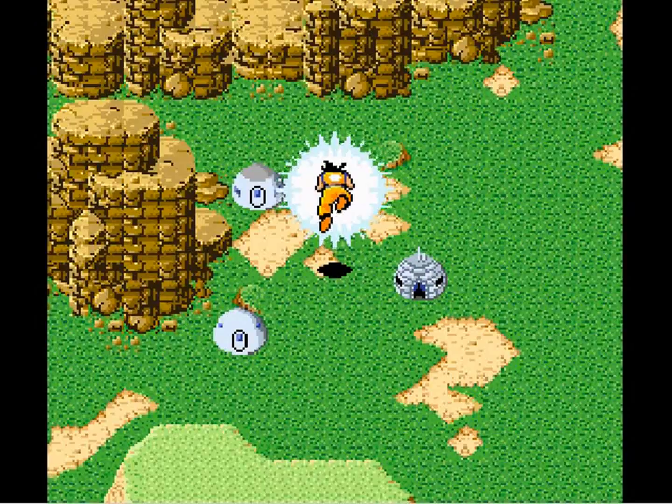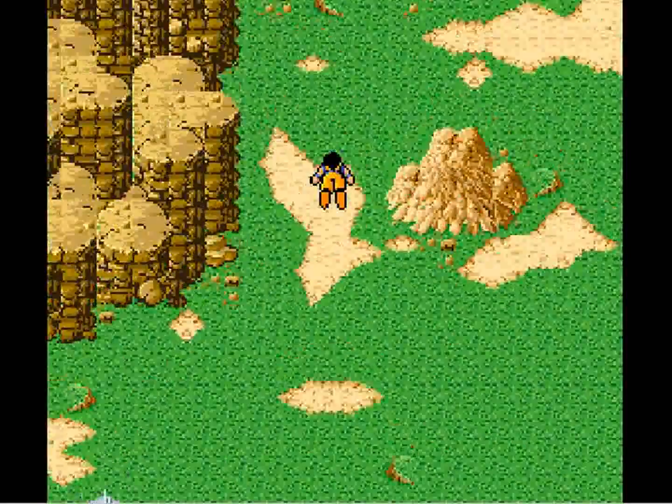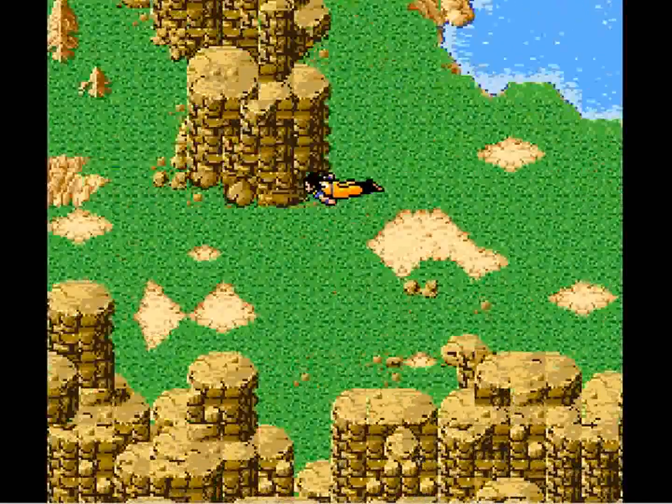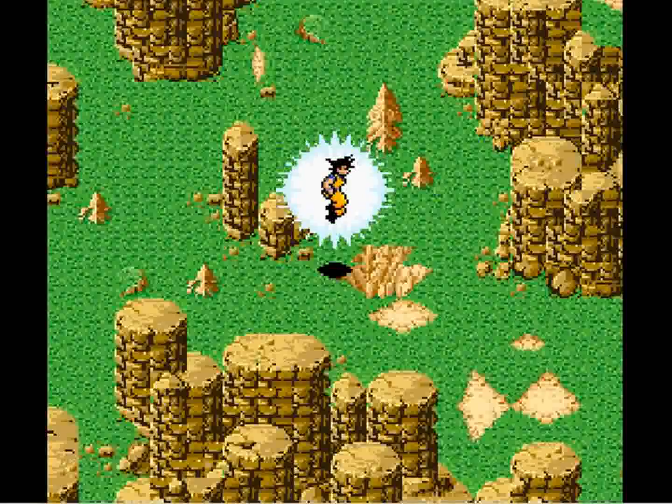Level 2. Goku gained level 2. Of course my Piccolo didn't. Oh, come on! Okay, never mind, he got scared and ran away. That was weird. Oh, come on. Okay, enemy got scared and ran away again. Enemy got scared and ran away again! That's ridiculous. Oh, come on. You already know what happened.